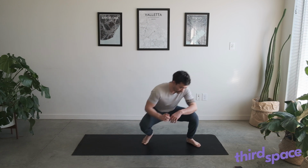All right, so what we're going to do in our final piece is connect that 180 jump with one of our crawls that we did last week. We're going to connect it with the monkey crawl. So the monkey crawl, again, starts in that low squat position.